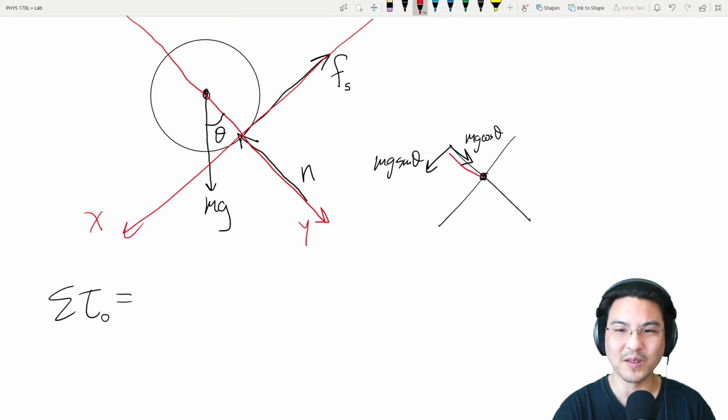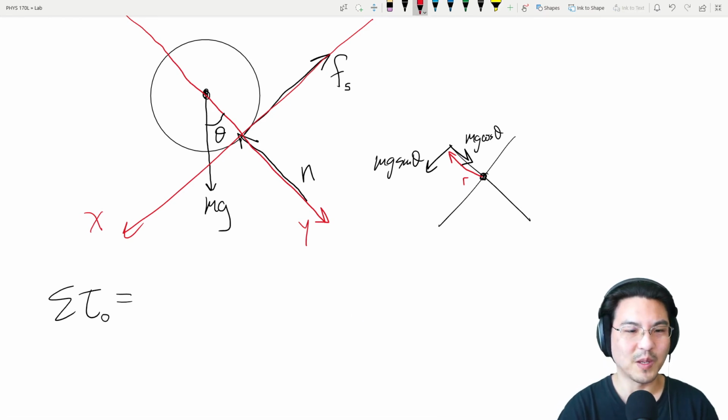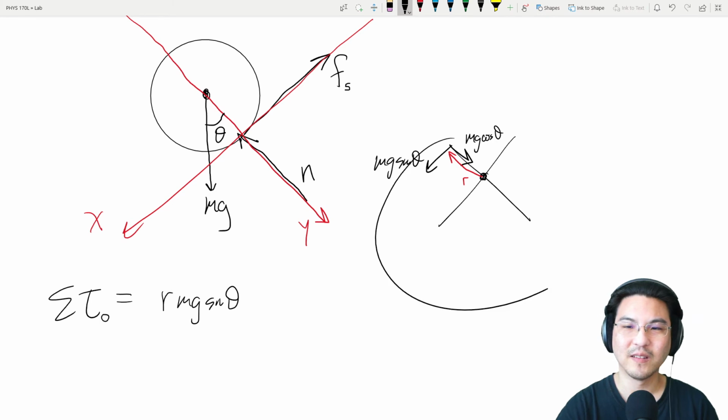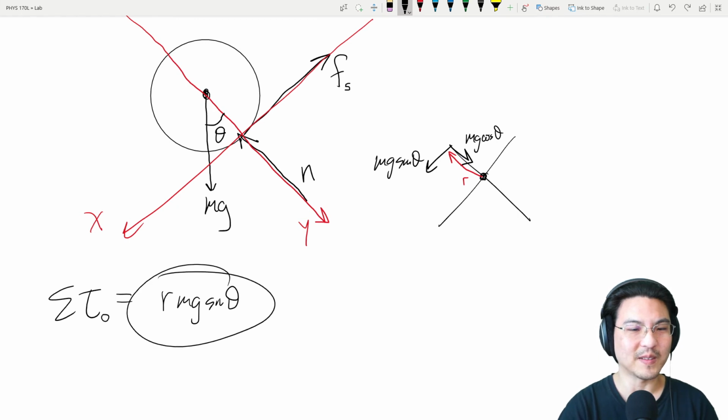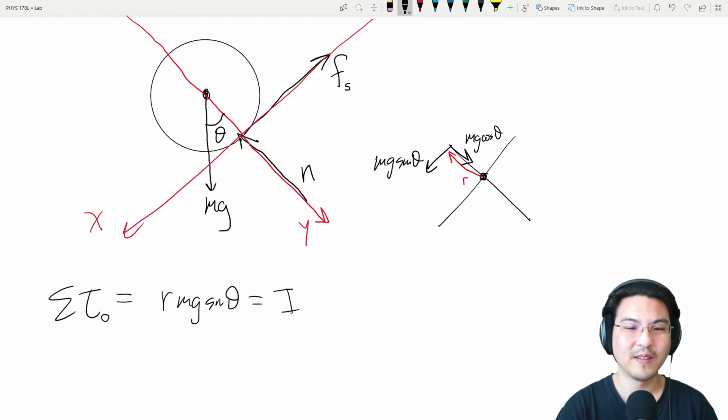And then if you did this cross product, like R cross F, see how these are parallel? So this force doesn't provide any torque. Only this one. Okay, so I'm gonna write the torque would be R times mg sine theta. And that will cause a torque this way, which is in the positive z direction. So this is positive. And that's the only torque. Equals I alpha.